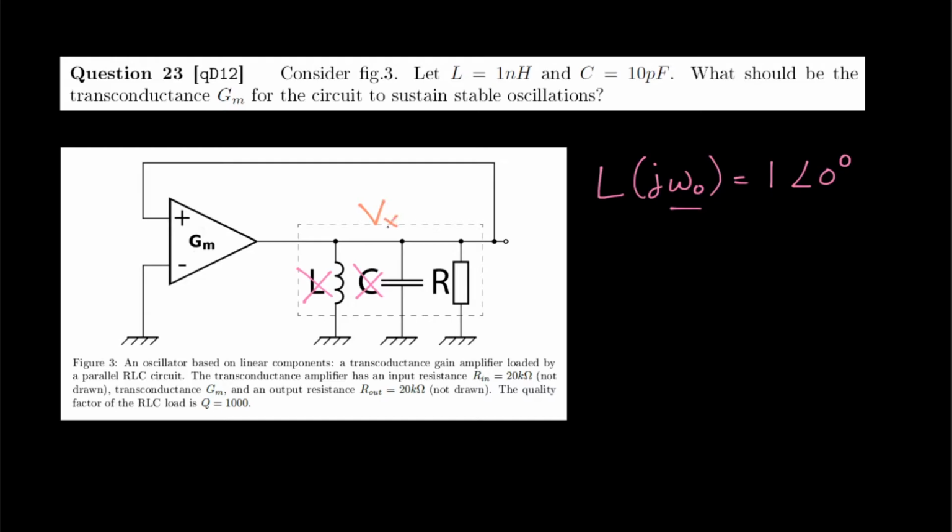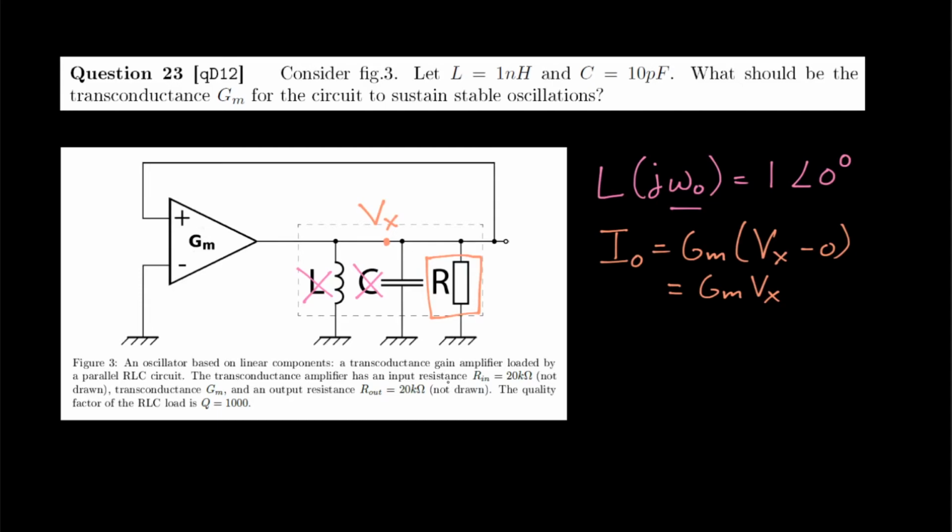We can call the voltage at this specific node Vx and then look at what happens when it passes into this transconductance amplifier. The transconductance amplifier gives us an output current that is Gm times the voltage difference between the two terminals, which is Vx minus 0, or in other words, Gm Vx. The new voltage at this node can be obtained by multiplying this output current by the equivalent output resistance of the same node. However, the equivalent output resistance of the node is not the same as just this load resistance.